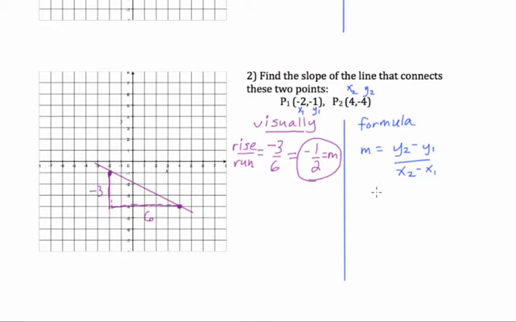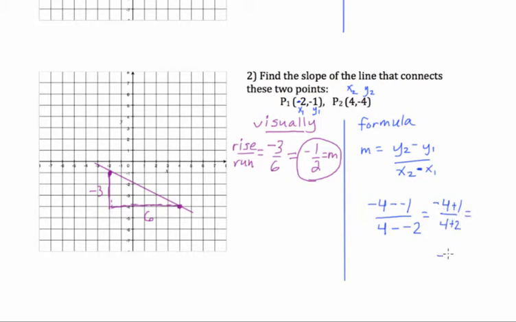Okay, y2, that's negative 4. Now I have a minus sign from my formula, and then y1 is also negative. So do you see how I have the minus sign from the formula and then the negative that went with the negative 1? I have two negatives there. x2 is 4 minus negative 2. Again, a minus sign from the formula and a minus sign from the negative 2 that I'm subbing in. If you remember back from Module 1, when you subtract a negative, it's the same as adding. So this is actually the same as negative 4 plus 1 over 4 plus 2.